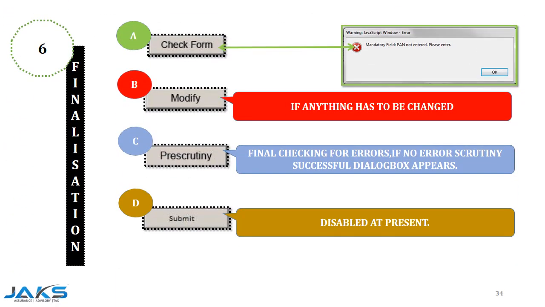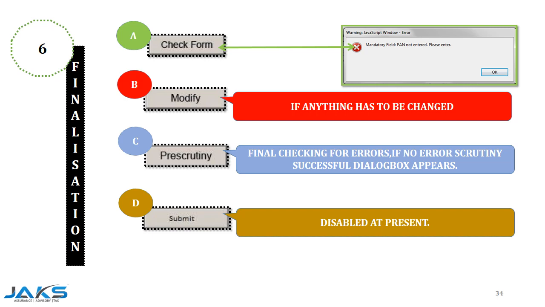After filling the form and before placing the digital signature, the next step is to click the check form button. The system performs form level validation, like checking if all mandatory fields are filled. The system displays the errors and provides you an opportunity to correct them. We have to correct the highlighted errors. Click the check form button again and the system will perform form level validation once again.